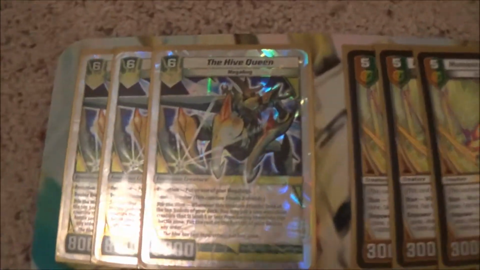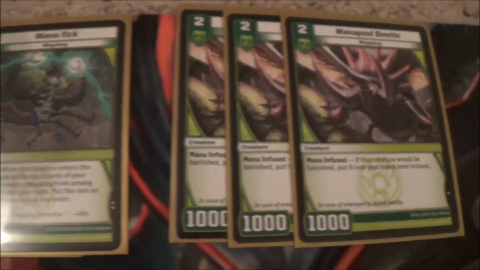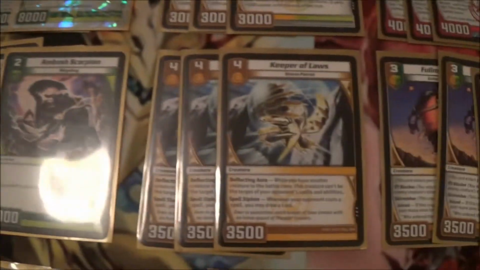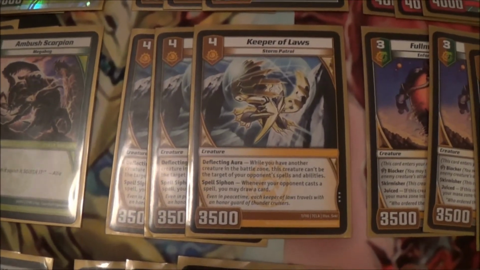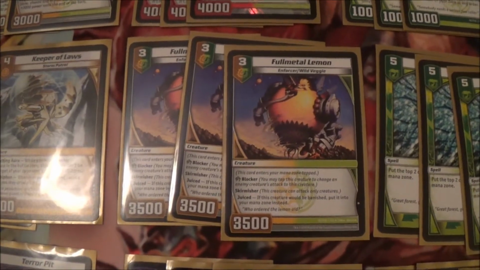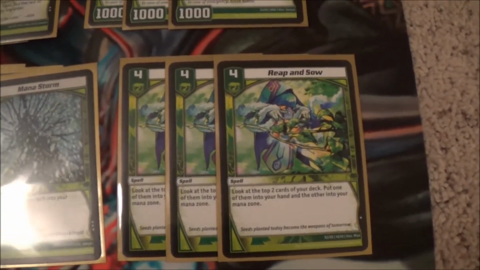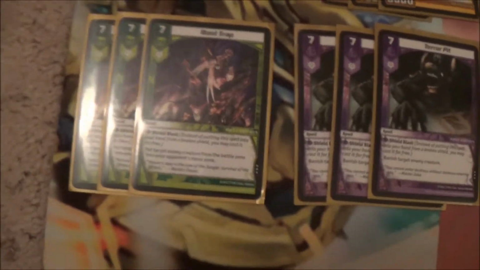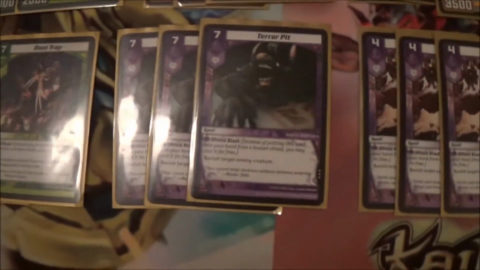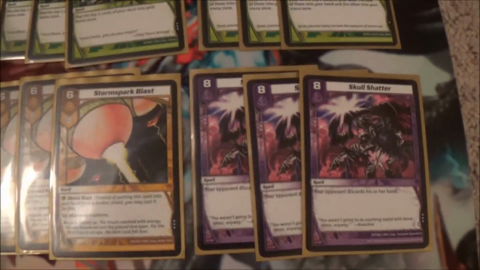So, the Megabugs are 3 Hive Queen, 3 Homunculon, 3 Steamtank, 3 Manatick, 3 Manapod Beetle, 3 Ambush Scorpion, and then that's the end of the Megabugs. And the support creatures are 3 Keeper of Laws and 3 Fullmetal Lemon. The mana ramp section is 3 Mana Storm and 3 Reap and Sow. The shield blasts are Root Trap, Terror Pit, Bone Blades, and Stormspark. And then there are 3 Shatters.